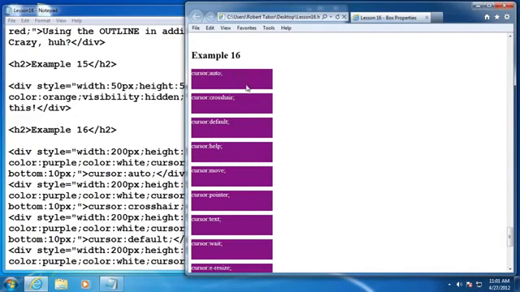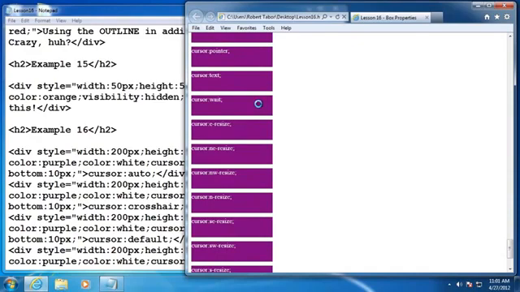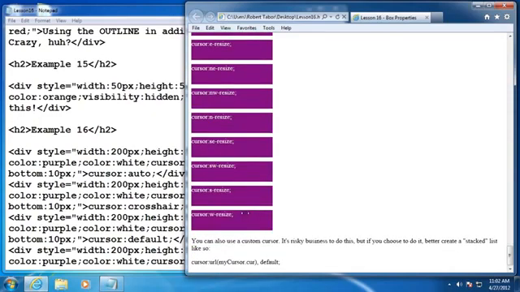By default, it's just an arrow, but you can see I'm setting it to crosshair in this second example. Default help has a little question mark off to the right hand side. The move cursor, the pointer with the finger. The text gives a little caret. Let's scroll down a little bit more here. The wait, which can be just an hourglass, or in one of the newer versions of Windows, that circle that rotates. The resize: east, northeast, northwest, north, southeast, southwest, south, and west.